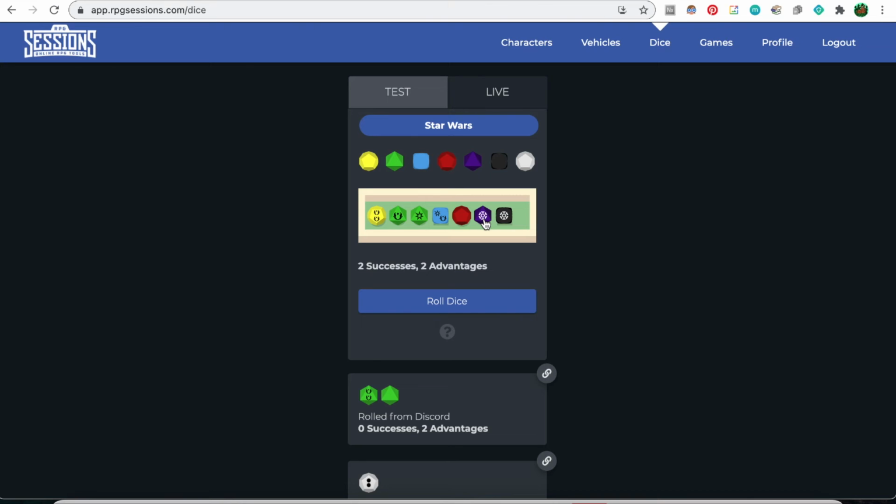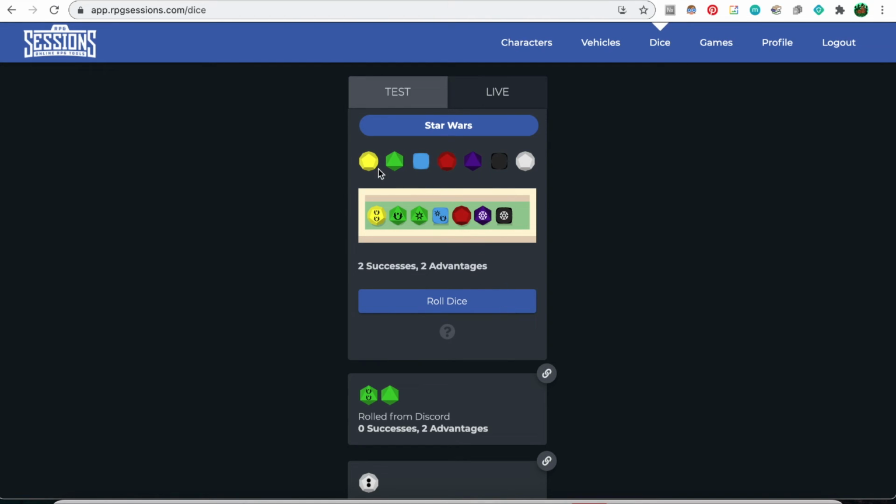These here, that kind of look like TIE fighters, these are threats. And there's another symbol that looks like a triangle, which is a failure. This is a pretty good turnout for a roll. I would also like to point out that the advantages here, there's actually 4 of them, but we only got 2 because they are cancelled out by the 2 threat. If we had rolled a failure against 2 successes, we would have cancelled out one of the successes with a failure and have 1 success and 2 advantages.